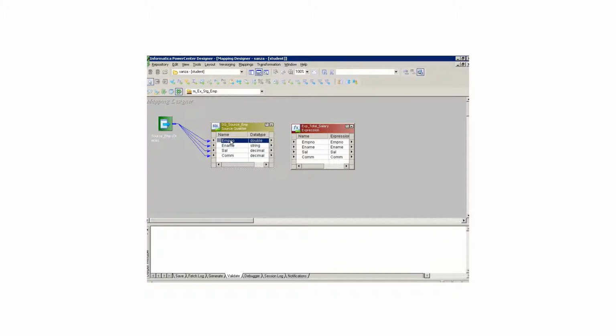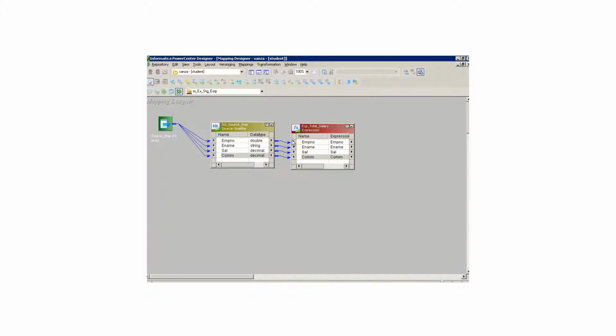Then you link them column to column: employee number, employee name, salary, commission, drag and drop and connect. Periodically you save it. Even if it is invalid, because there is no target, periodically you have to save your mappings.